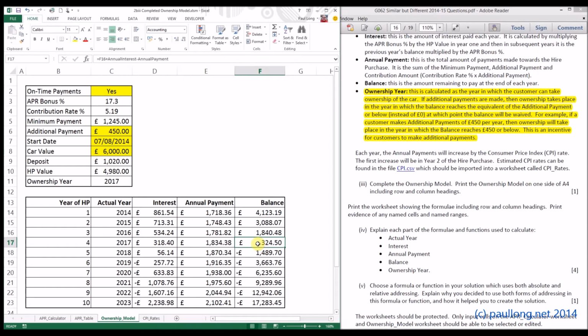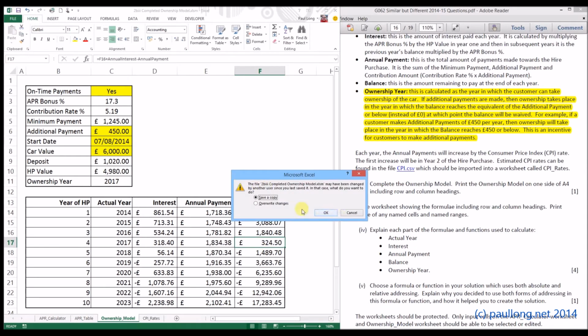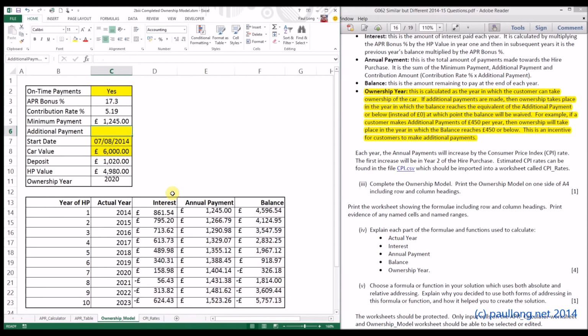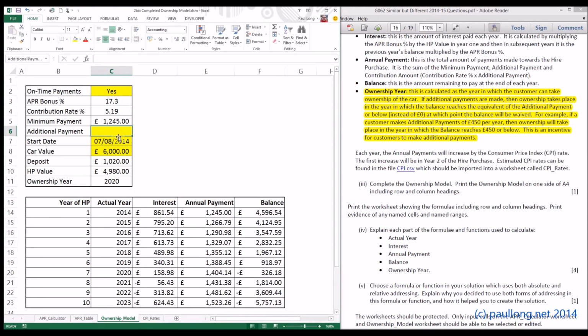Now we can just test a few things out here. I'm just going to save this before we change any values that we don't want to mess with. So what we're going to do now is take away the additional payment. And so we're now looking for it to find the balance when it's 0, because that is what the additional payment is.